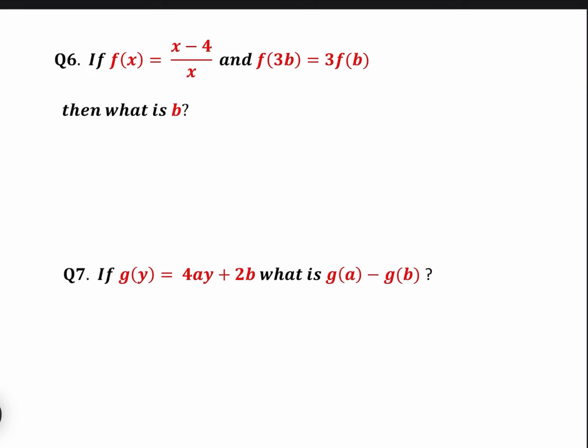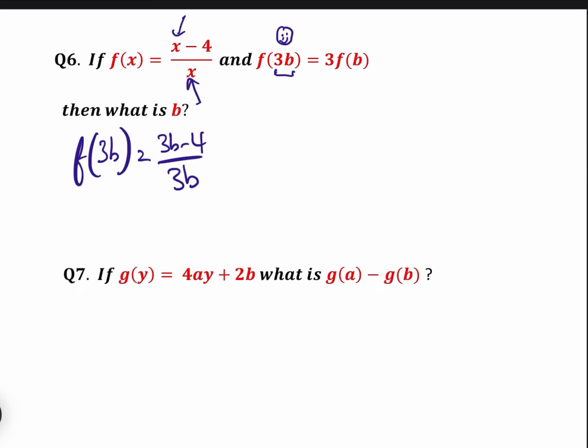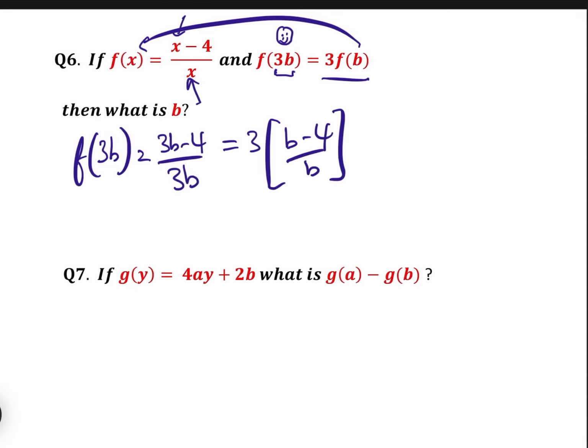Okay, so they're getting slightly more complicated now, but again, as long as we just remember that all we've got to do is put the inputs into the outputs, then we should be okay. So f of x equals x minus 4 over x, and f of 3b equals 3f of b. So all we need to do is remember, just imagine that 3b is a smiley face. We put that in, and that's what we get out. So f of 3b equals, just replace all the x's with a 3b minus 4 over 3b, okay? And we've got to find when that equals 3f of b. Well, f of b is just putting b in instead of x. 3 times, be careful with the brackets, b minus 4 over b.